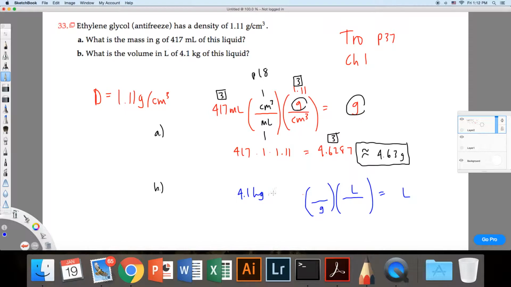So I'm going to have to eventually do grams, because mass is on top here, and it's going to be on the bottom here: grams per cubic centimeter. Liters per cubic centimeter, we just looked that up a second ago. But we don't have grams to cross off with kilograms, so we've got to do a conversion. How many grams in a kilogram? There's 1,000 grams.